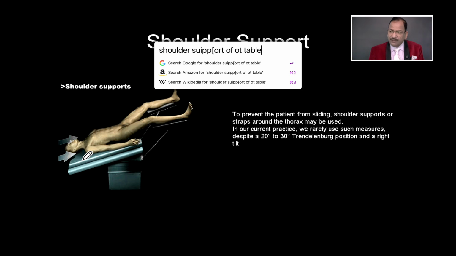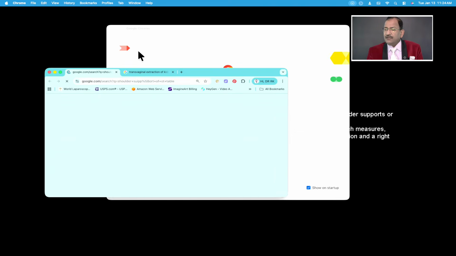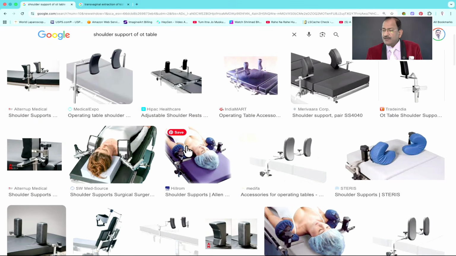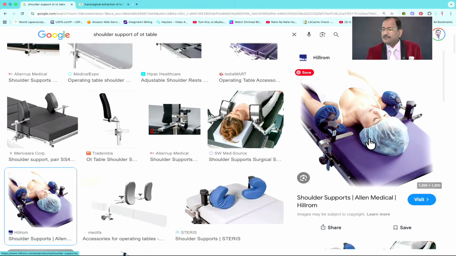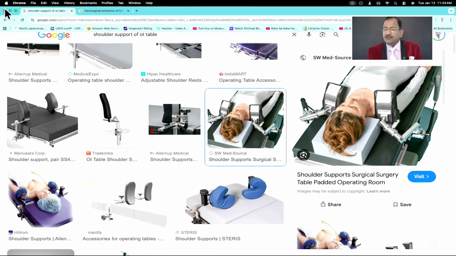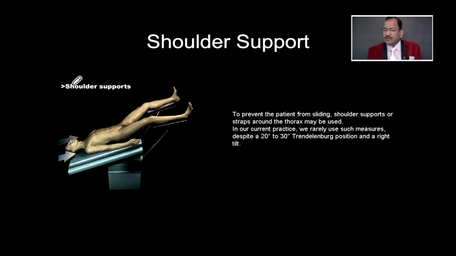An advantage is that once the patient is down, if you have a shoulder support, the patient will not slip up. This is the shoulder support here. You can see that way the patient will not slip towards the anesthetist, and this should be used. Even in hysterectomy, if you have a good shoulder support and you push the uterus cranially, then you can give more cranial traction. So here also in colorectal surgery, shoulder support is a must, so that the patient should not slip down towards the anesthetist.